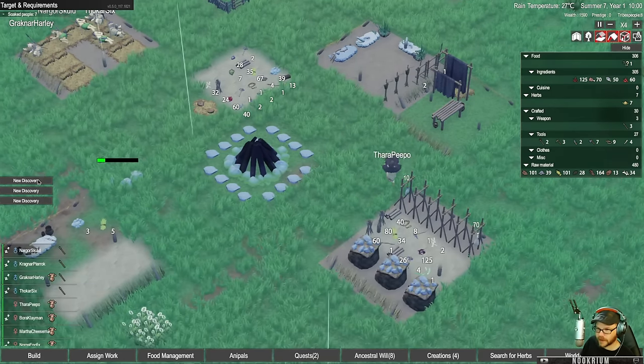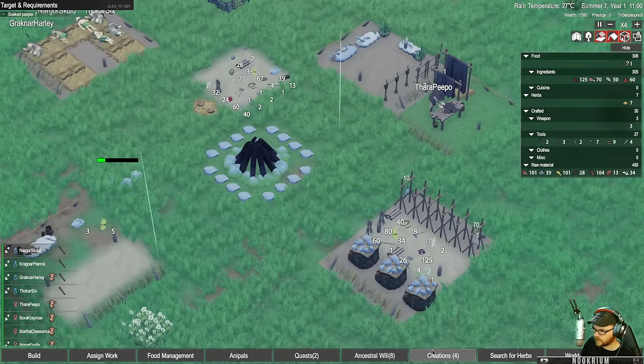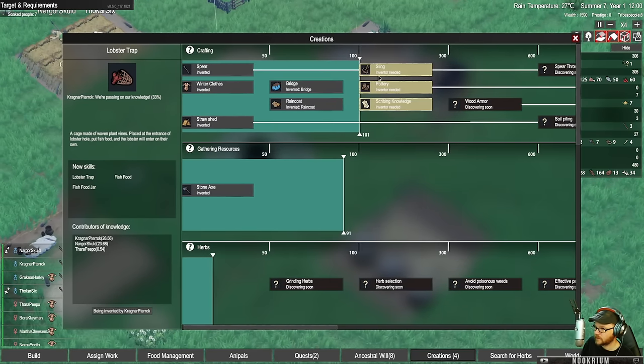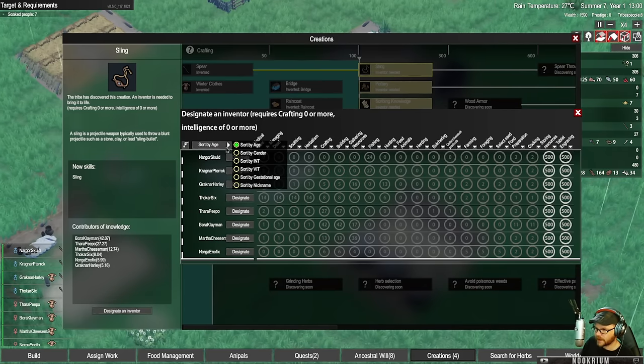New discovery. What do we got? We have slings and pottery and scribing knowledge. Okay, same thing. Well, let's send people on this. I don't care who does it. We just go in order. Doesn't matter. Sort by intelligence. Here we go. Harley.